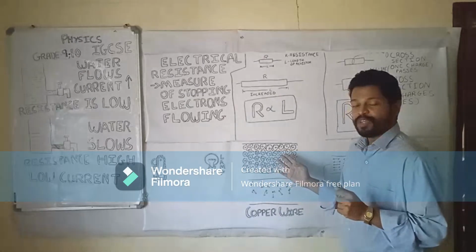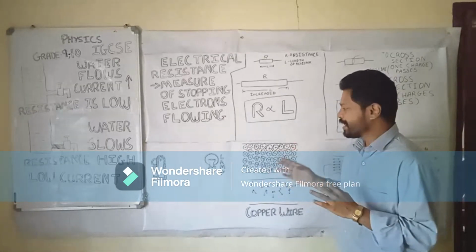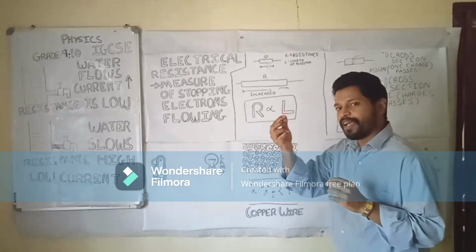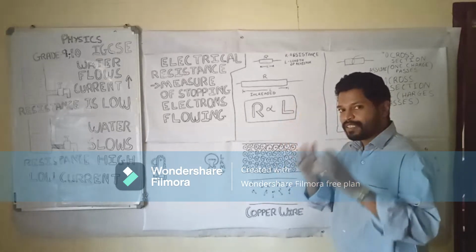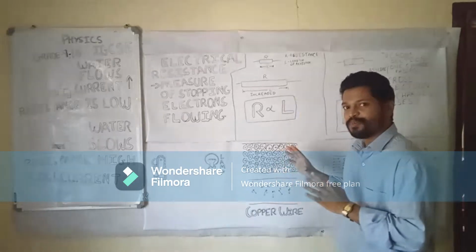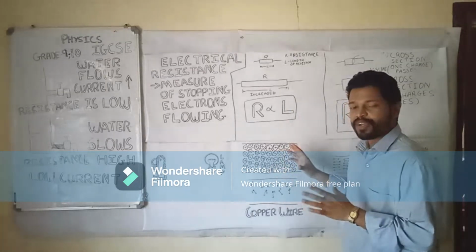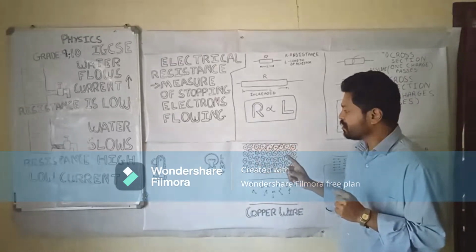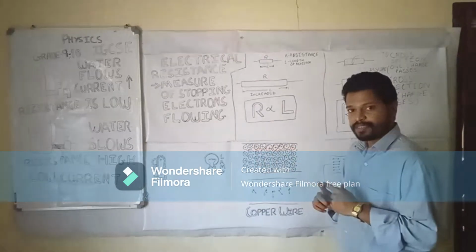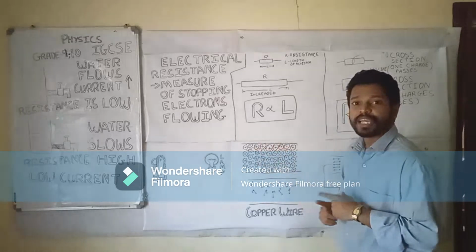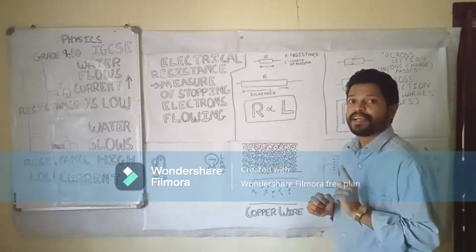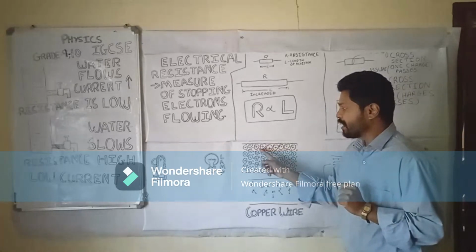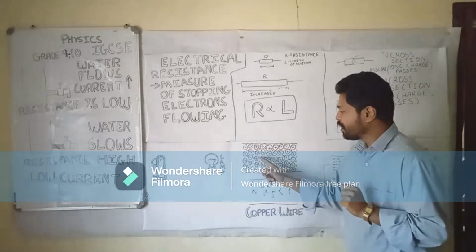You can see we have zoomed 2000 times inside a copper wire. The copper wire is the thickness of my hair, so we have gone inside. This is an electron microscope. Just imagine you are seeing through an electron microscope and here the dots represent charges, and these plus symbols are the cations. So what are cations? I'll tell you. Just remember, these are cations and the electrons are freely moving randomly in all directions.